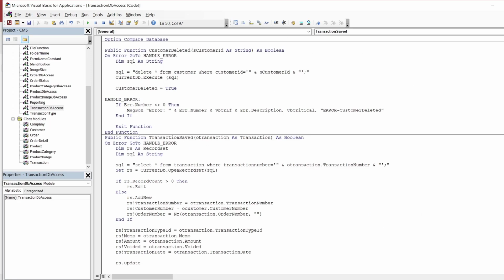All right, moving on. Now, this one, we don't delete a transaction. Once it is entered, it is entered. But you could void it or unvoid it. So let's call this void transaction, and change this to sub and remove this return items.